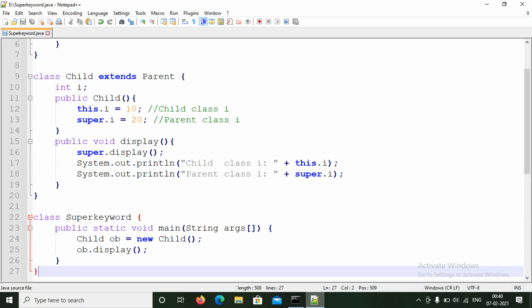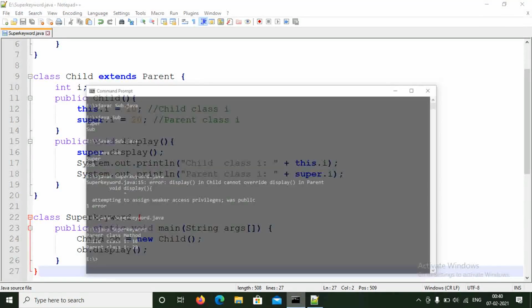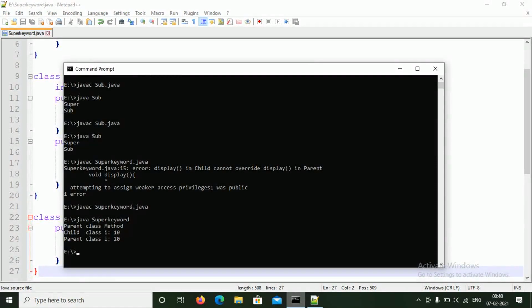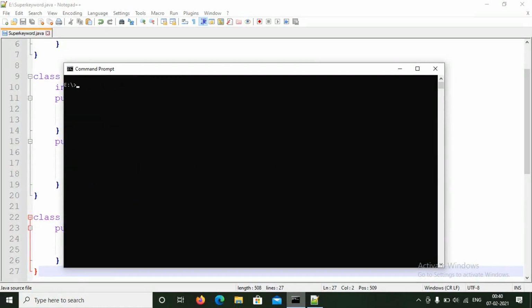So just save it and let's execute it. We are already in this location, so just write javac super keyword dot java. It compiles successfully.